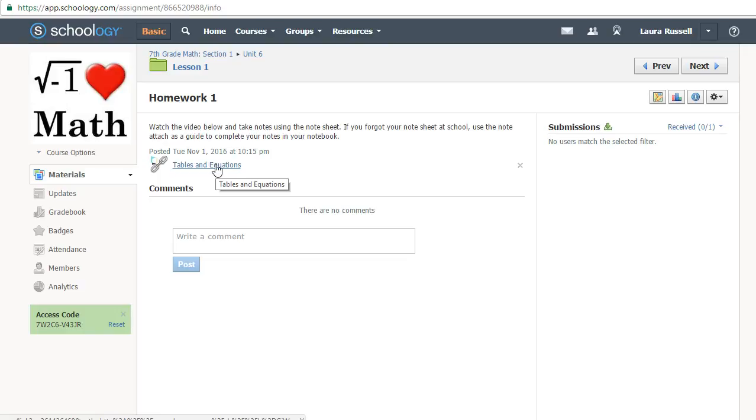Right now I do not have the lecture notes in the form of a Google Doc, but if my school were to go to one-to-one, which we are not right now, but if they were, I would put the notes in here so that students would not be doing notes on paper and pencil, but rather online through Google Docs.